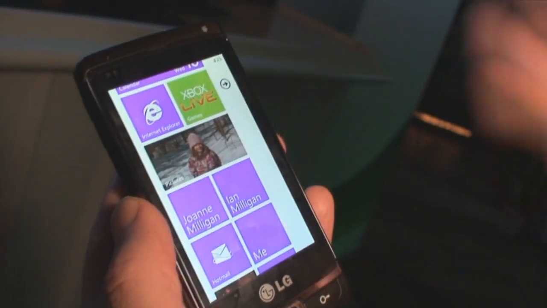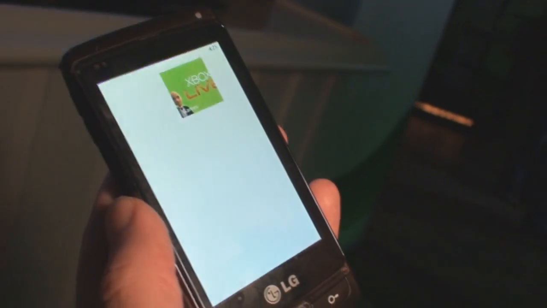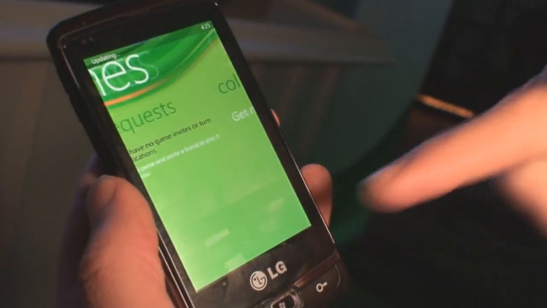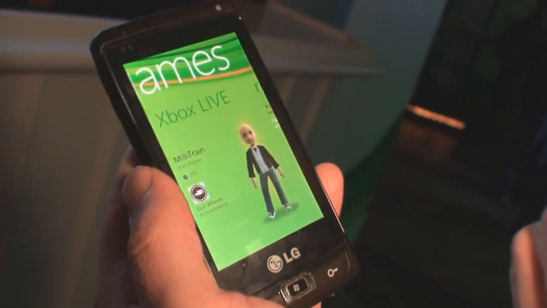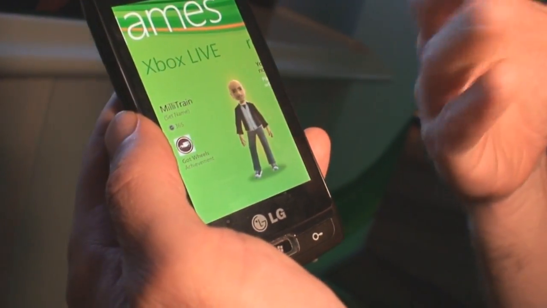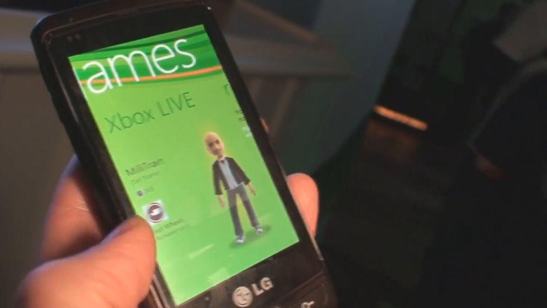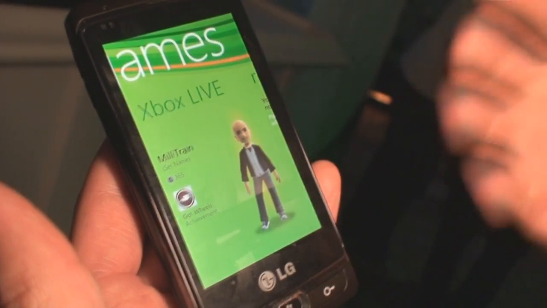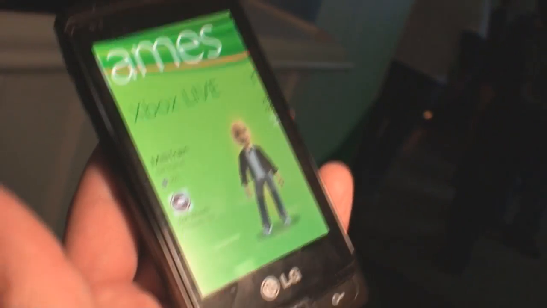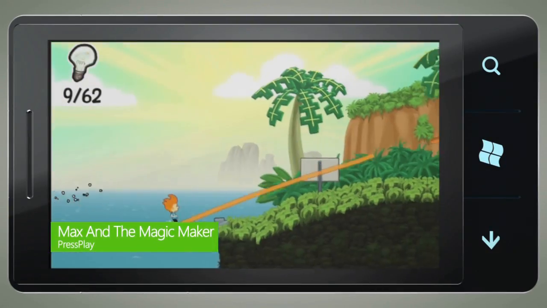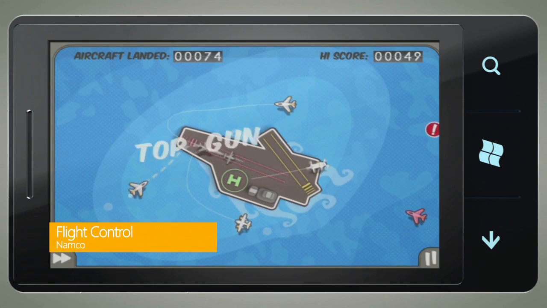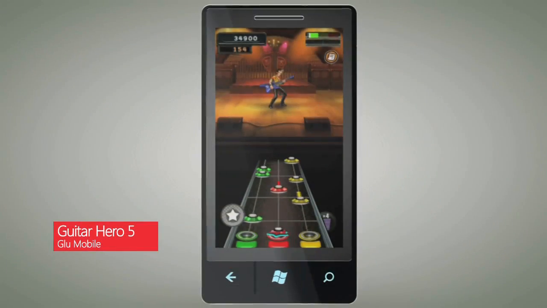But what I really wanted to show today, because today is about gaming, is the Gaming Hub. And so what the Games Hub does is pull down your avatar, your gamer tag, your gamer score, your latest achievement, any avatar items, etc. Pulls those down right onto the phone. And what we announced yesterday was over 50 Xbox Live titles available on the phone for launch.